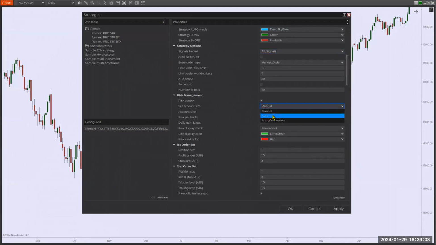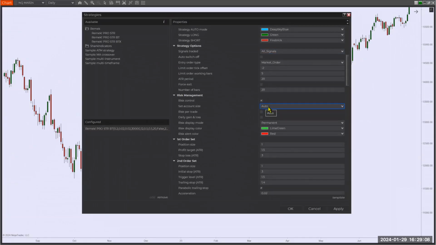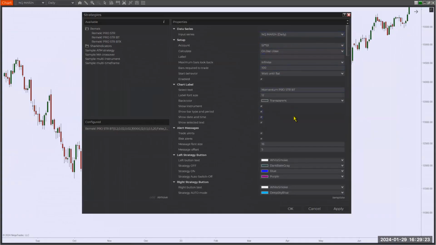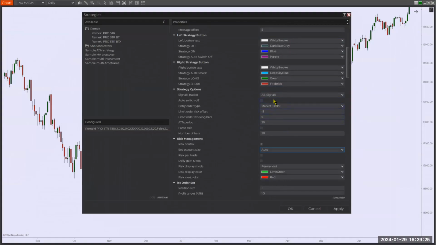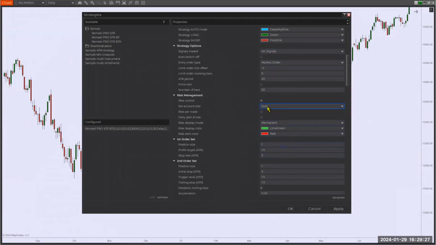However, I can also do auto mode, which means, and this is really, really cool, that the software will automatically check the balance of the account after each trade. All right. And you can specify the account. It could be the SIM or it could be your live account. It will check automatically. You don't have to worry about it. And as it changes, so it will go with it.